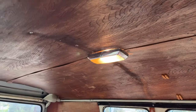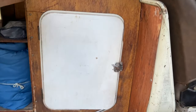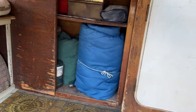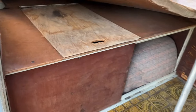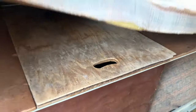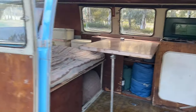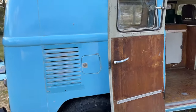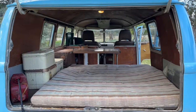Check out the dome light working up here at the top. We've got the vintage camp stove, the little fridge ice box in there. Even old camping equipment we pulled out, cleaned up, and put back in. And there's even a little stash spot here so you can hide your stash. But anyway, the thing is absolutely killer. I'm really, really thrilled with the way that it's looking. You can check that out in the back.